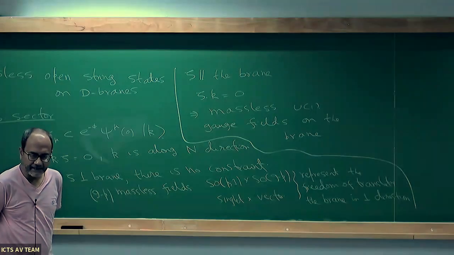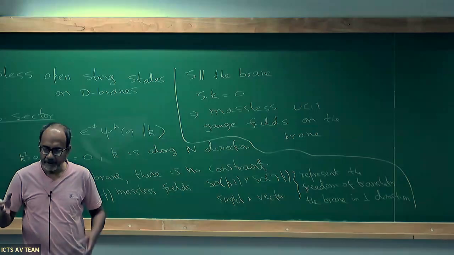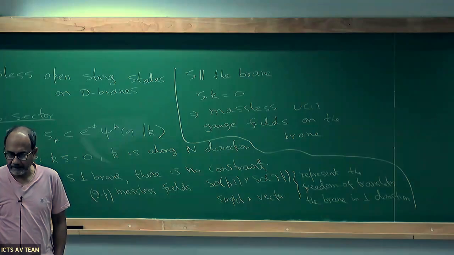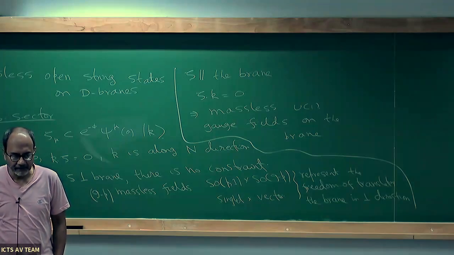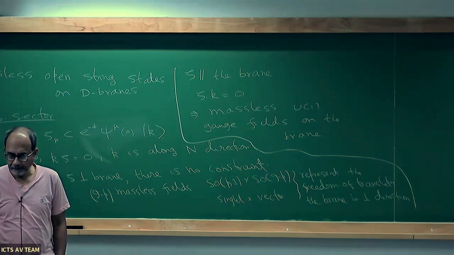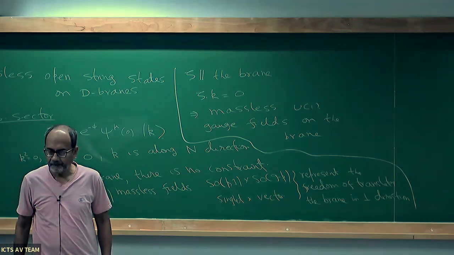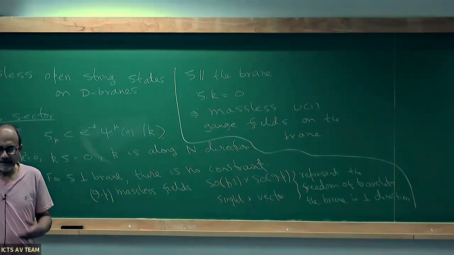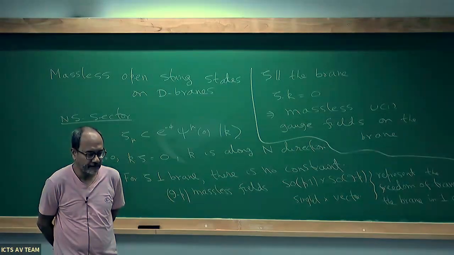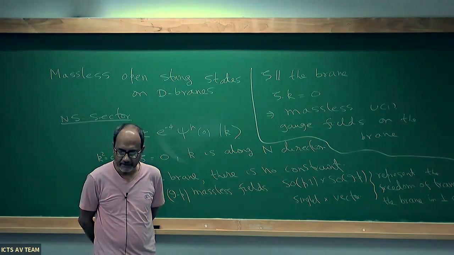Typically when you talk about massless modes, when you try to characterize the modes, you use delta function normalizable modes. These are not delta function normalizable because they grow as x goes to infinity. So that's why you don't consider them as new modes, but you can certainly construct solutions where the scalar fields are linear. That will correspond to the brane being rotated. You don't think of this as a new field. It's a defined vacuum expectation value of the old field, where you take the scalar field to be linear rather than constant.